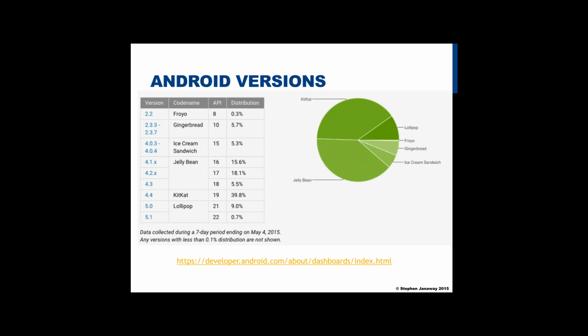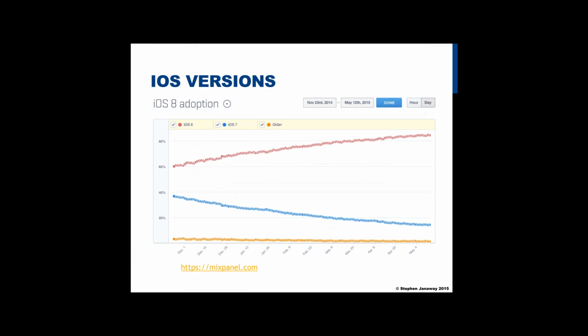You'll also understand, for example, that the latest and greatest isn't normally the best used or the most used. So take this Android example. The team may be focused on the fact that there's Android 5.1 or even Android 5 Lollipop version. That's the latest, greatest. This is what we should be developing for. The reality is most people are on a previous version, and they'll be on a previous version for quite some time. So you need to be bringing this information to your team and making sure that it's understood when the development's taking place.